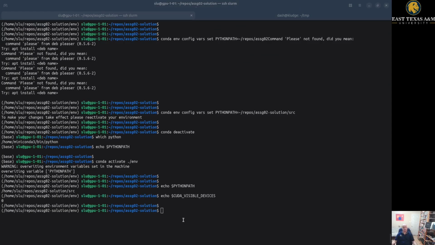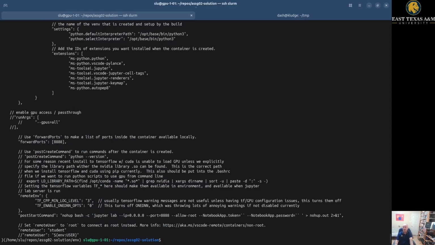So if you're using the assignments from my class and using the Docker dev containers, there's a .json file which does some stuff in the dev containers. One of the last things that it normally does is this post start command, where it creates a JupyterLab server running inside of the container and serving it on port 8888. So we're basically going to be doing the same thing. And I do recommend using these so that you disable using passwords or a token, so you don't have any problem signing in.